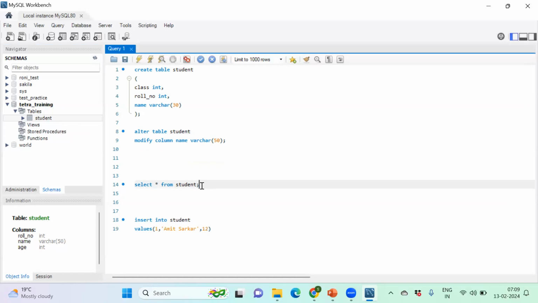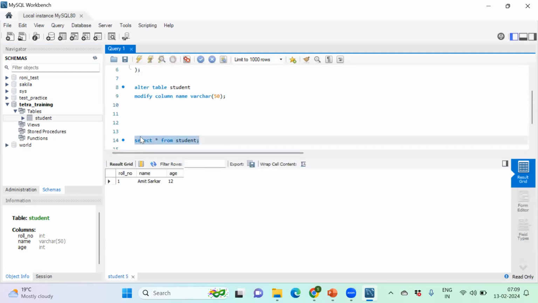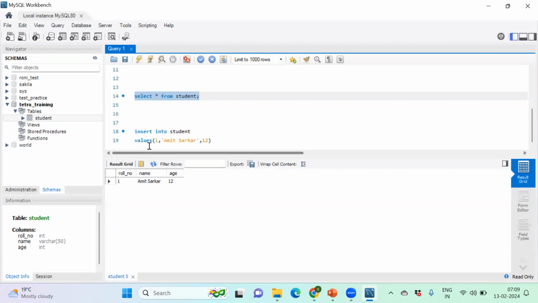I can just run the same select query for the visualization of the data too. I just executed and you can see the new record. What I just executed here is successfully inserted. So roll number 1, Amit Sarkar, age 12.